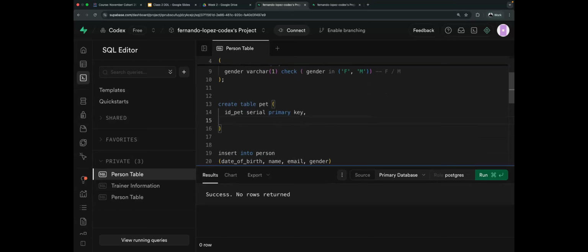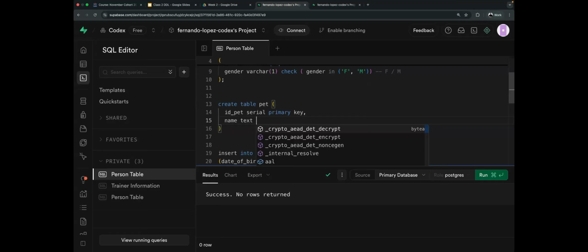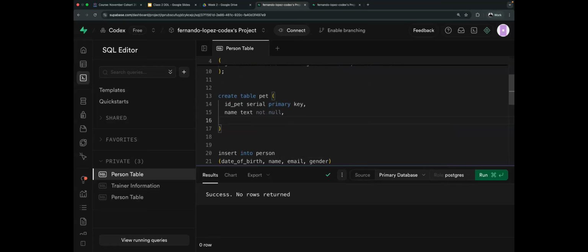Then we're going to put a name to the pet, and we're going to leave it as a text value here. We're going to make sure that the pet is going to have a name. So we're going to set up not null here. And we're going to put here the animal.